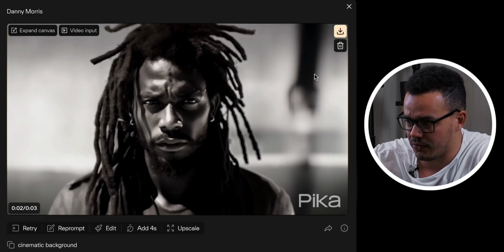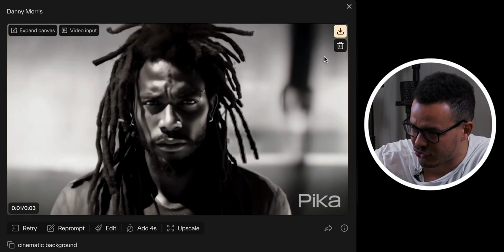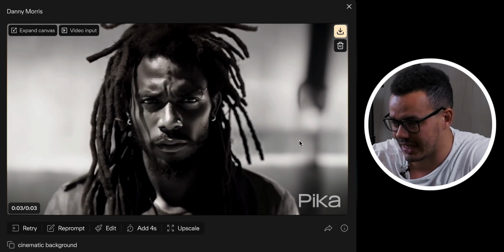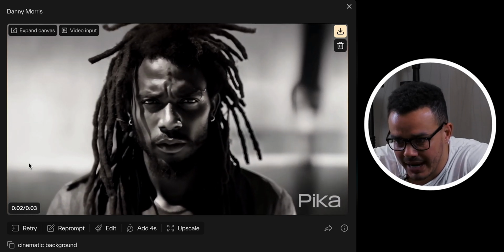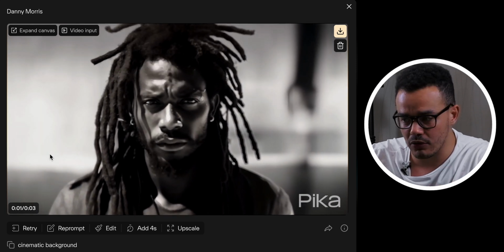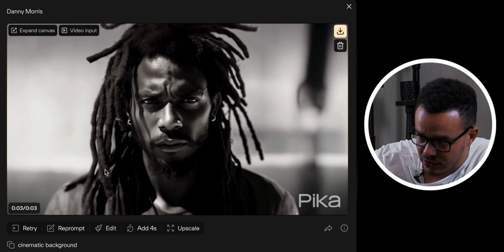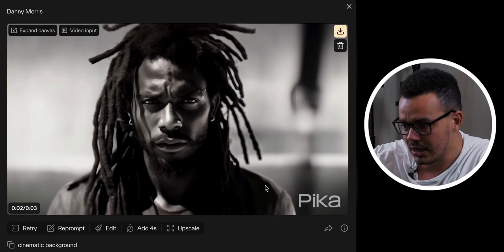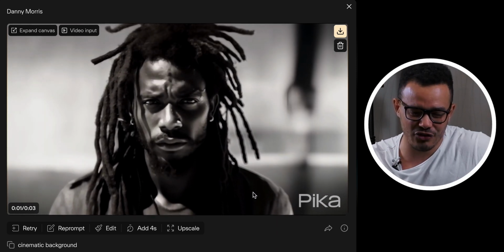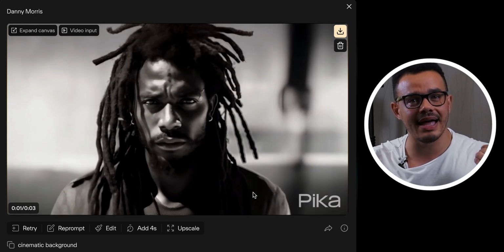The second one, which I put in here, was a cinematic background, which I really do love. You know, it's got something going on here. Maybe it's like a tree, some light flares, something like that, and a light horizon on the background there. But again, really cool, really subtle. I love here as well on the shoulders, how it's even got the dreadlock resting on the shoulder, made it interpret even how the shirt looks with the t-shirt, just added that detail. I just think this is incredible from an image. You know, it's really mind-blowing.